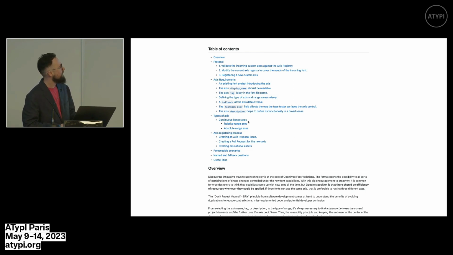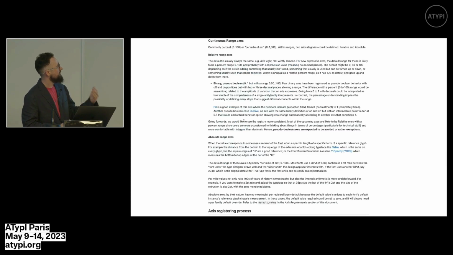We're also talking about the idea of continuous ranges, which can be relative or absolute. With a relative axis, you start off with a default value, typically say 0, and you're moving the design relative to that. We've also introduced absolute values, or ranges, which correspond to some measurement in the font. So you could imagine you have your font UPM, you have your baseline, and you have some value that's moving something above or below the baseline, and it can be measured in UPM units.